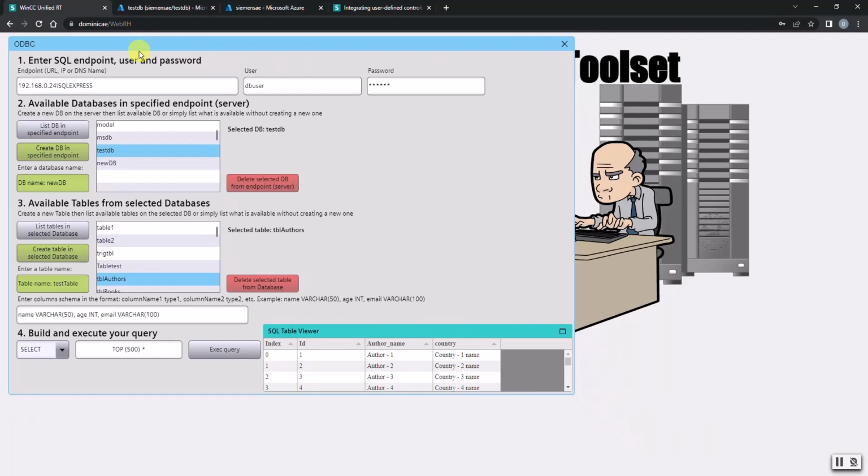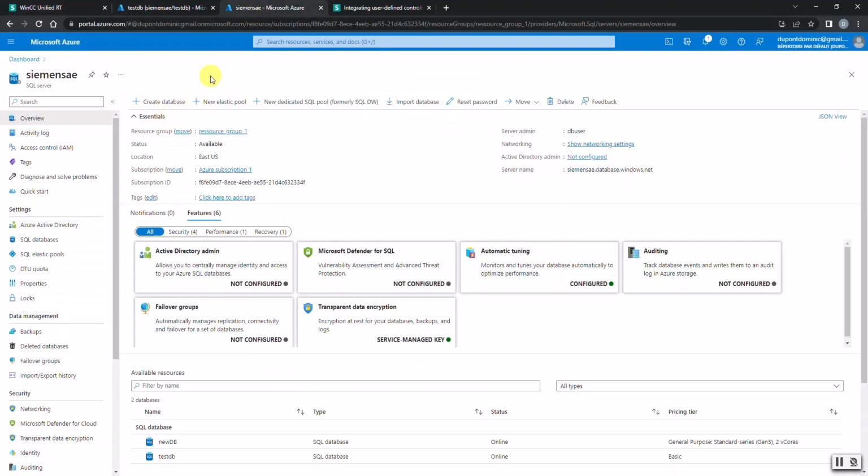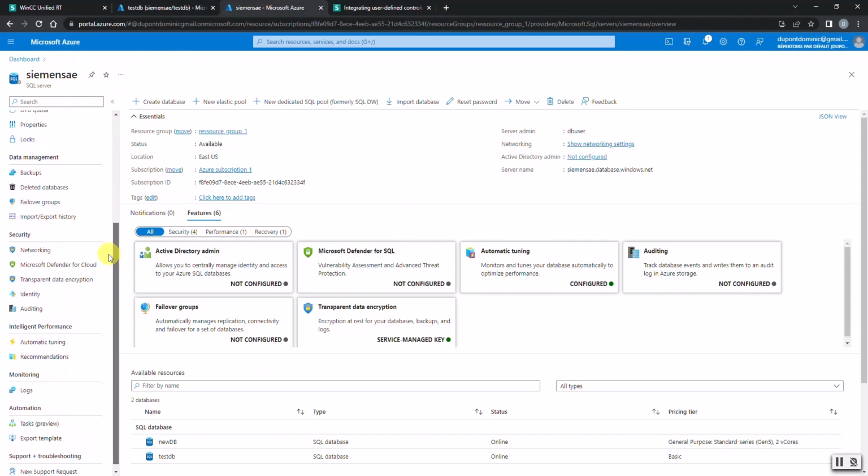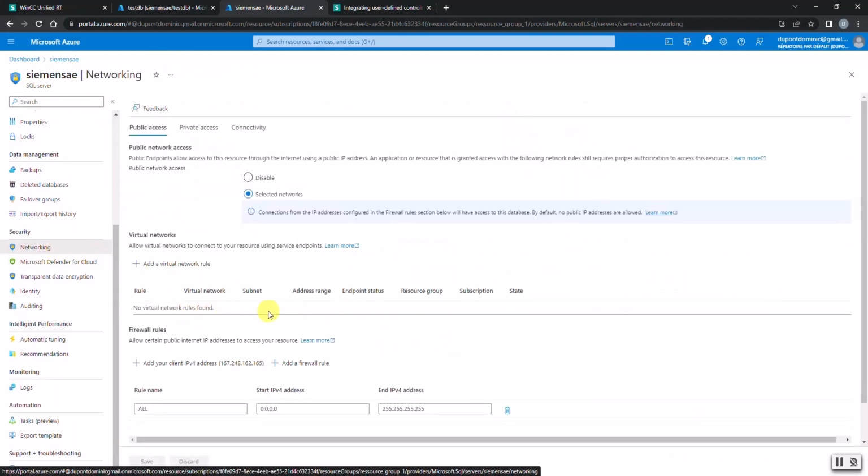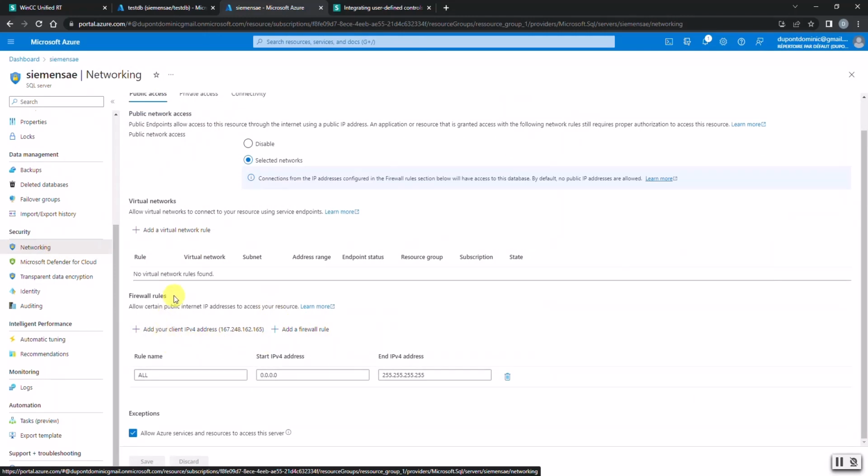So what I also tried is creating a DB in Azure SQL in the cloud. So what is good with Azure is that you get the $200 US credit when you first create an account, and the only thing you have to do is to create an SQL server. So I've named it Siemens, and just make sure that in your security you will allow external connections. And what I found out is that the firewall rules are based on the IP to be able to send connection requests to the database.